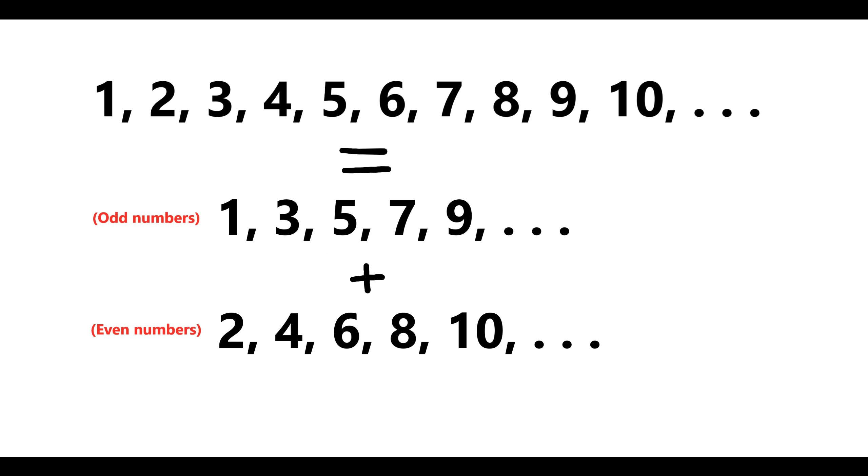So my question is, what is the size of the set of all the odd numbers? Isn't it the exact same size of the set of all the even numbers? Obviously, it is because for every even number, there's an odd number. In fact, we can make this even clearer by adding one to all the elements in the set of all odd numbers. That doesn't change the size of the set, we're not adding or removing any elements from it again. But it converts that set to be identical to the set of all the even numbers that we have right here.